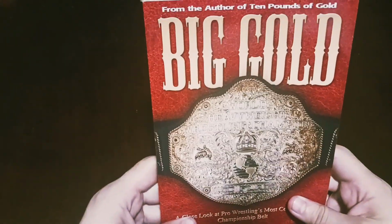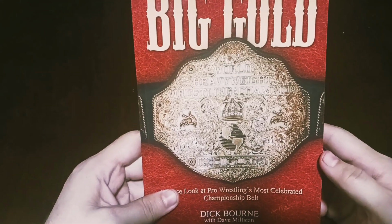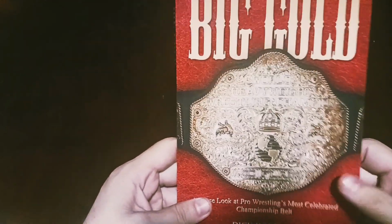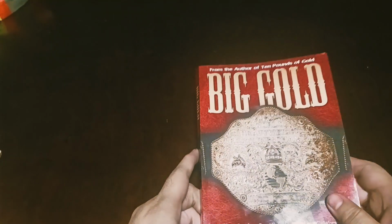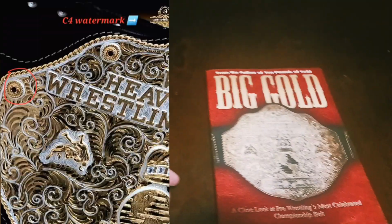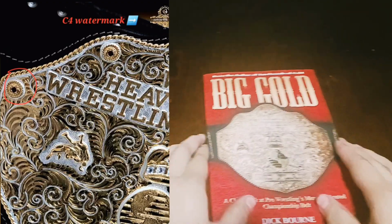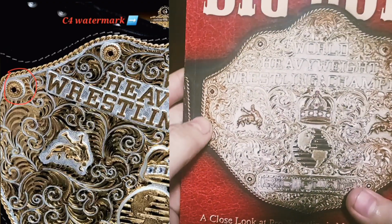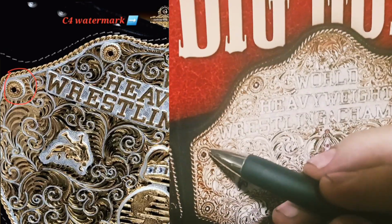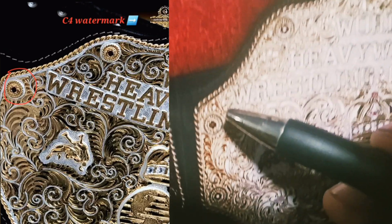So the things that I noticed with the main plate that are wrong. What we're going to do is we're going to put up here the C4, and the main plate where it's flawed is right here around this concho. So you can see, where's my pin? There it is. Right here above this concho, up and to the left, there's this little floral pattern.